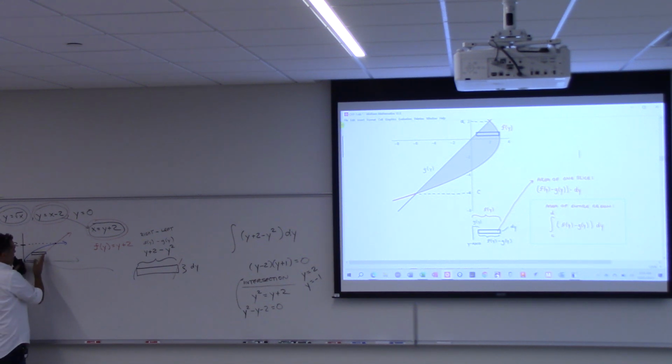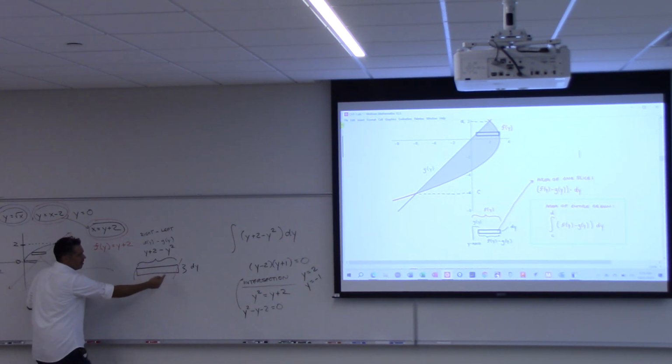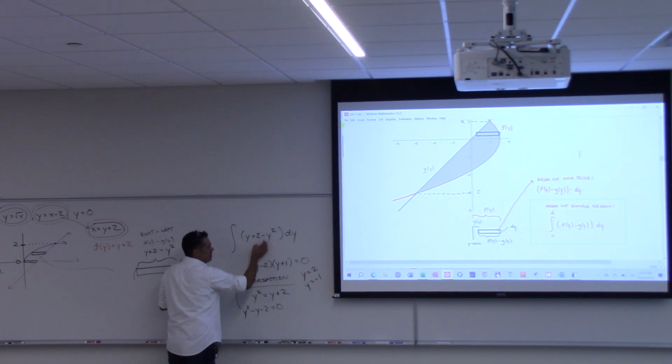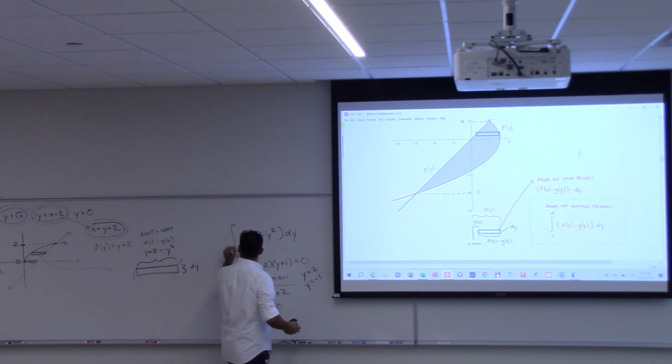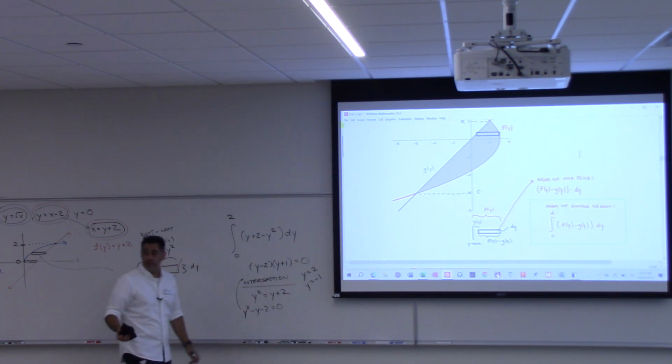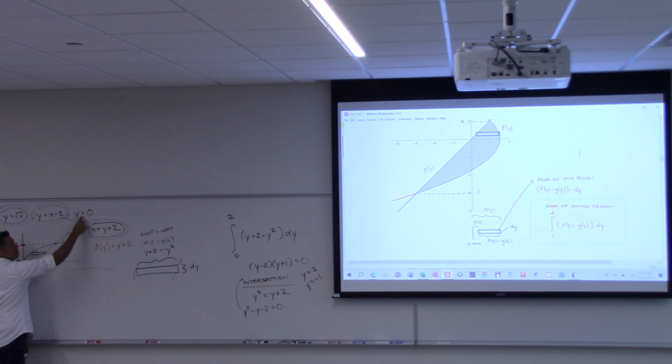And what are those rectangles? This is the area of each one of them, right? That's the area of each rectangle. Goes from 0 to 2. Yeah? Yes? So y equals 0 doesn't really matter, it just tells us where we start from the bottom. But that came from this right here. Remember, this right here was the green line. That's why I started at y equals 0. So yeah, that's only telling us where we're going to start.